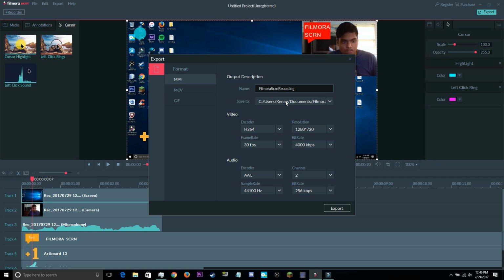You're going to want to have the encoder H.264, which is already set for you. The resolution size in which you recorded, and for us, it is 1920 by 1080. As for frame rate, set it to the frame rate in which you recorded the video and keep that bit rate the same. We don't want to touch that. As for the audio, that is also set in place, so whatever is there, you can choose that. Once that's all set, just hit export and you're good to go.